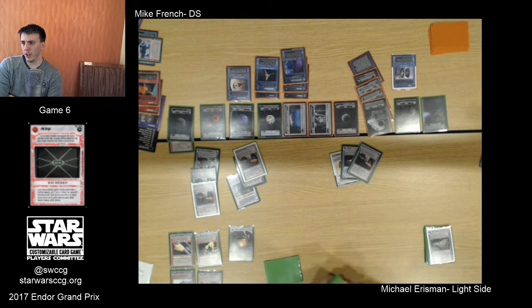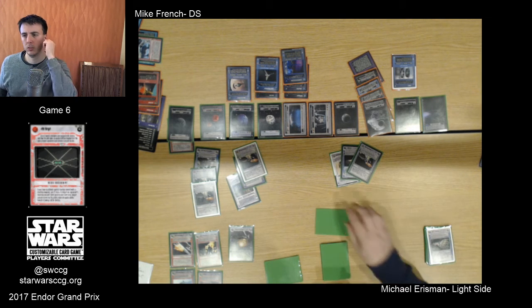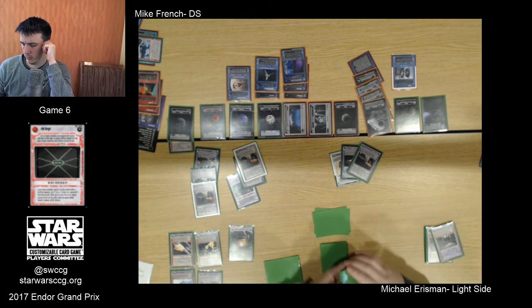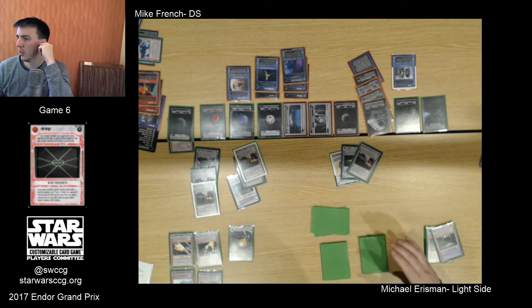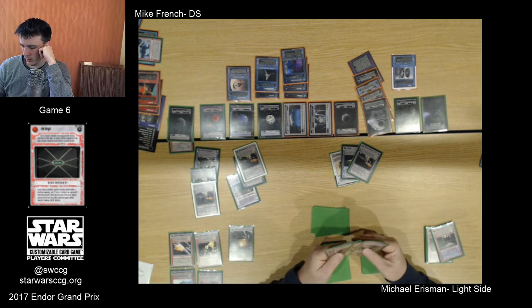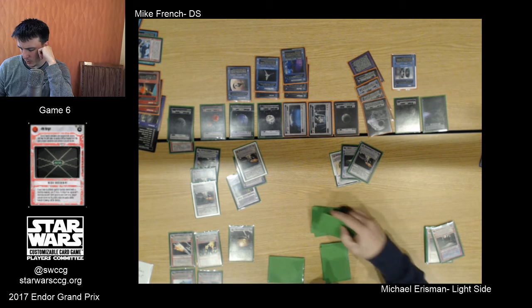Mike French is going to move Vader over to Endor, which is a drain 2 system. It's actually the only system he can drain for 2 that's not currently occupied by Michael Erisman. Just over 15 minutes left in the round.